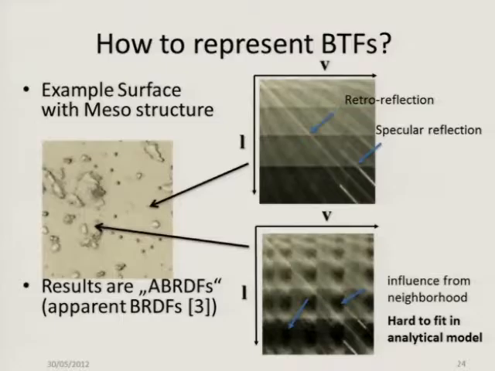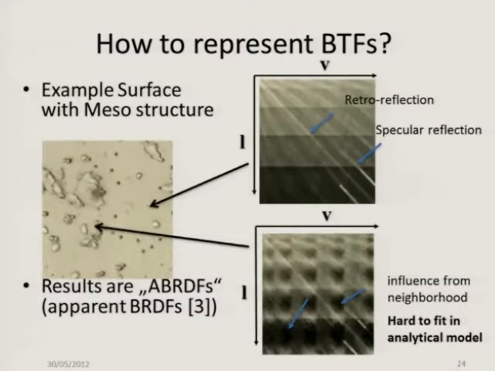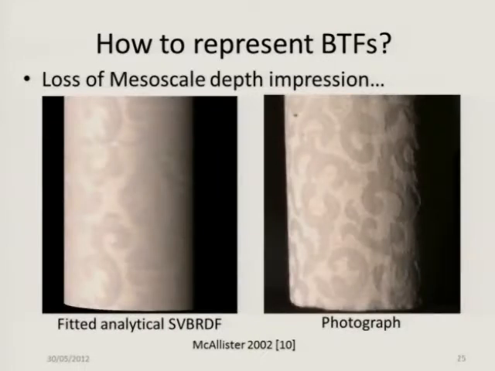If you take a different material and look at these apparent BRDFs, you see that in areas where the probe is nearly flat, you get these standard BRDF diagrams, but otherwise not, because you have self-shadowing and so on, and therefore fitting BRDFs does not make much sense. McAllister, who worked on that in the early 2000s, tried to fit spatially varying BRDFs to his materials, and they did not look good, because he simply lost depth in his images. That's exactly because of these effects: you smooth the image out, and then depth disappears.